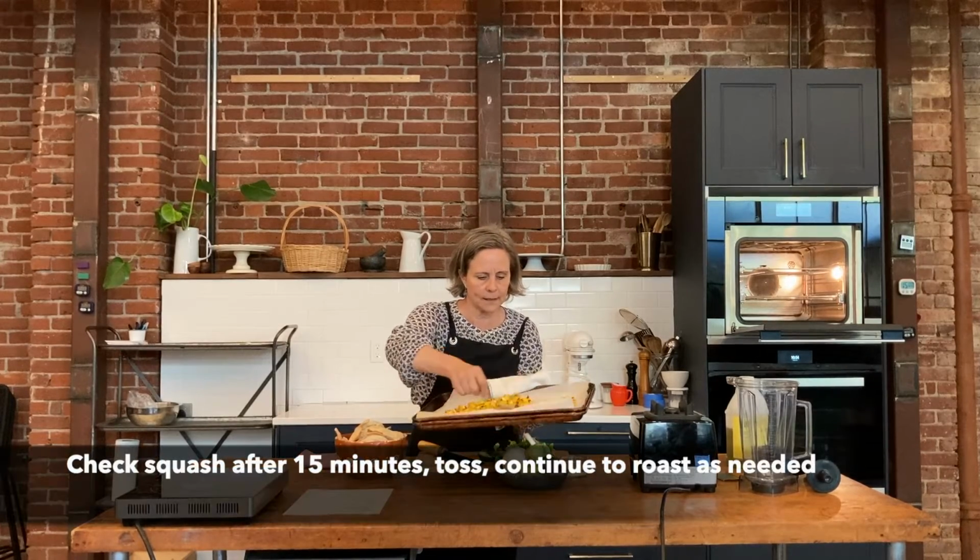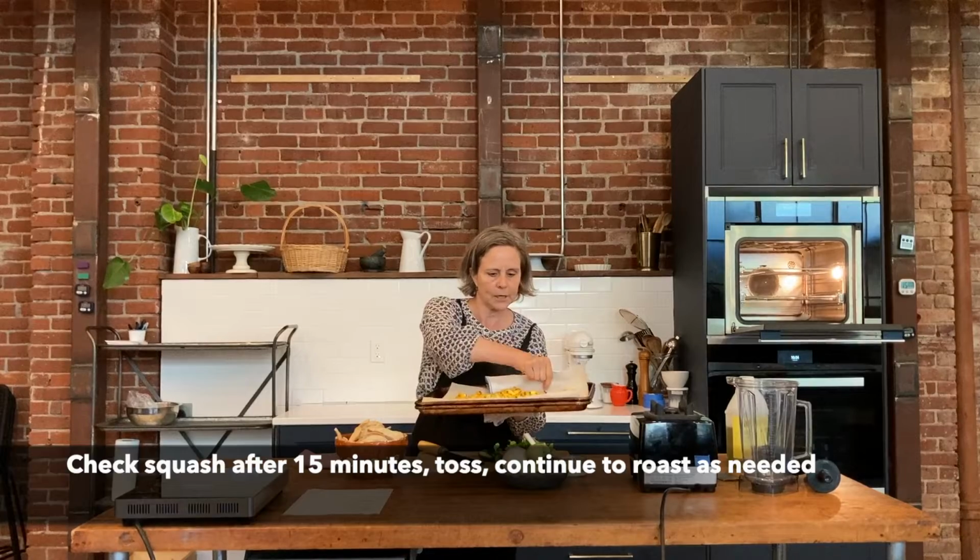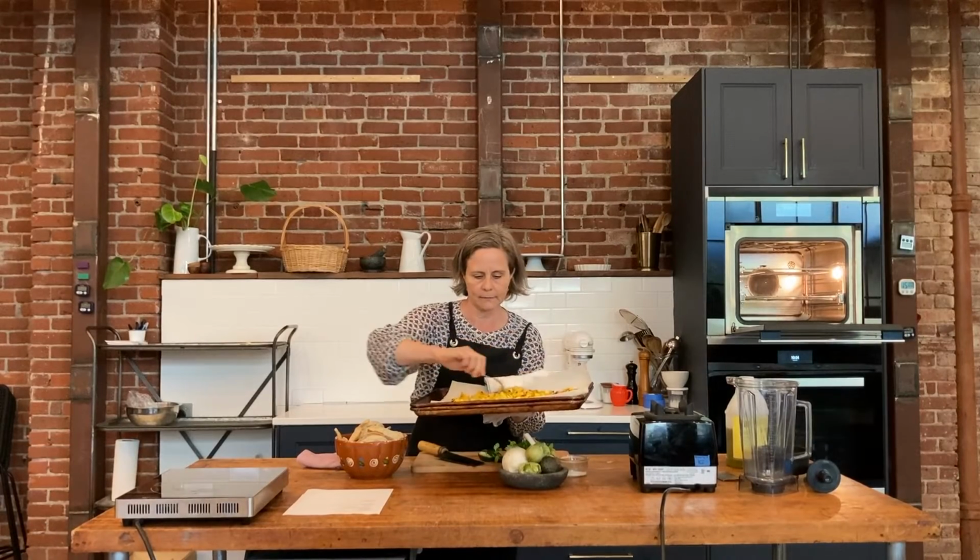So here we are halfway through our cooking time. I'm just gonna give it a little toss, make sure my oven is cooking at the right rate. This looks perfect. It looks like maybe we could use another 10 minutes or so. So I'm gonna put this back in.